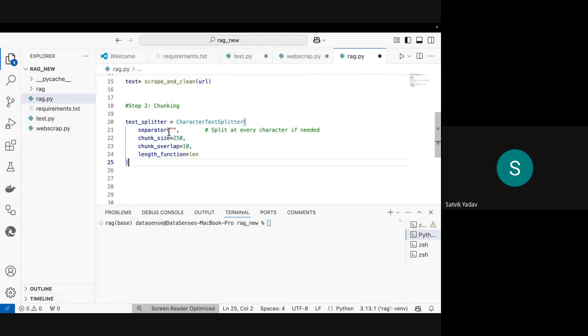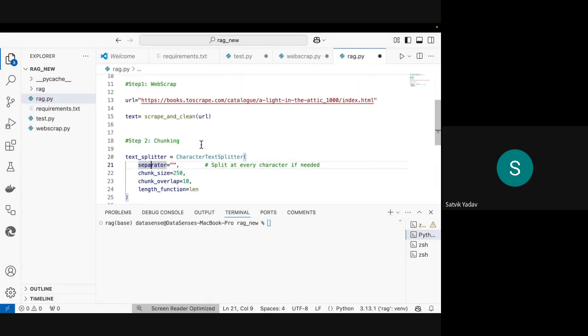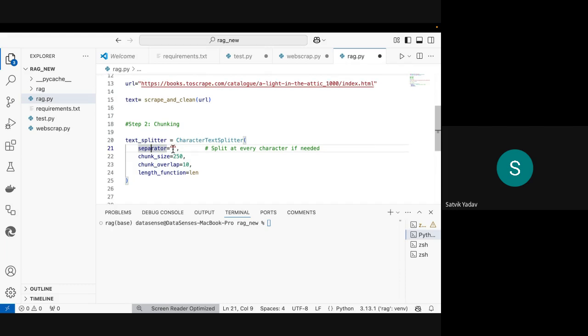Yeah. So this is the separator. Okay, so what does it do? Whatever text you have right now, it will basically create chunks. Now you can vary this, right? You need to give a chunk size basically. So 250 means that after every 250 characters you want to split. Chunk overlap means how much overlap you want between the two chunks, right?